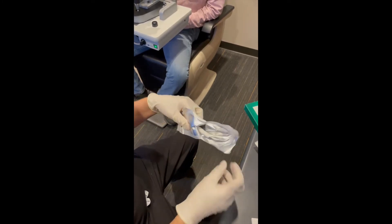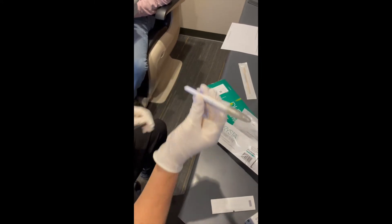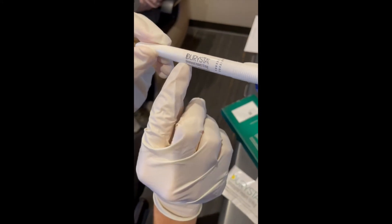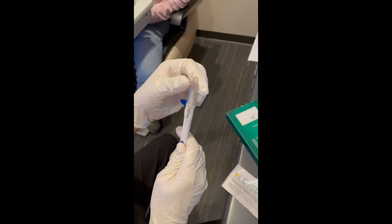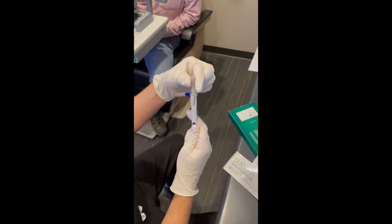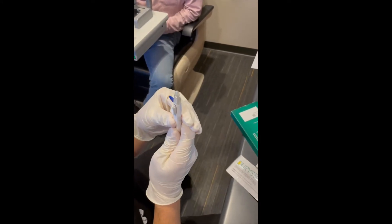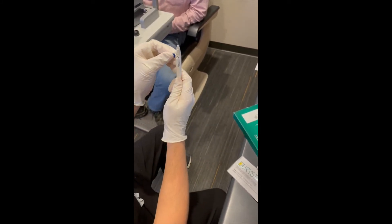So at this point you want to be very careful. I grab the back end of it here. The first thing that I do is inspect it and make sure that it looks good. It says Darista, Bimatoprost, 10 micrograms, made by Allergan. Then I take the first safety tab off — there are two. Next, I inspect the tip just to make sure that it's nice and sharp, then take off the second safety tab.